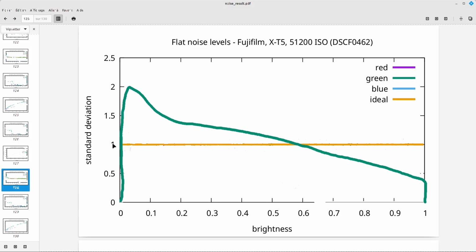When you see a curve like this, you may think that the profile is really bad because we are quite far from 1. But actually, the slope of the curve is not controlled by the profile. So when we get such kind of things, usually it's for very high ISO values, it's quite rare, and it has to be taken with the context of the other ISO values.